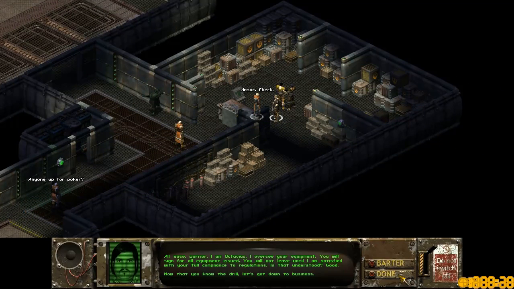At ease, warrior. I'm Octavius. I oversee your equipment. You will sign for all equipment issued. You will not leave until I am satisfied with your full compliance to regulations. Is that understood? Good. Now that you know the drill, let's get down to business.